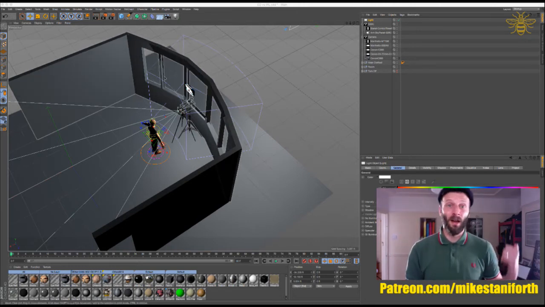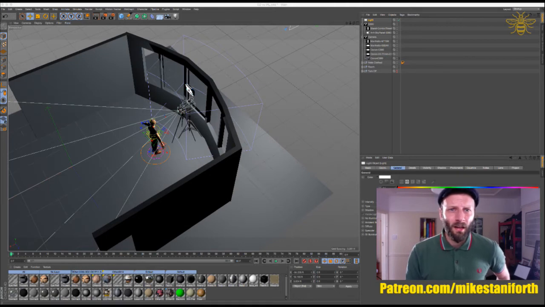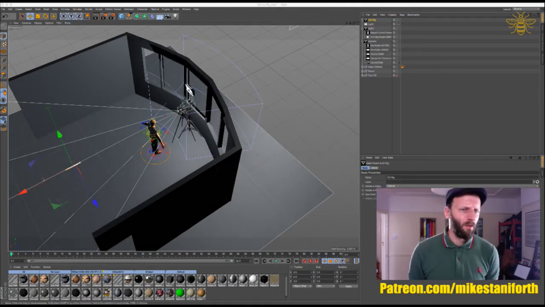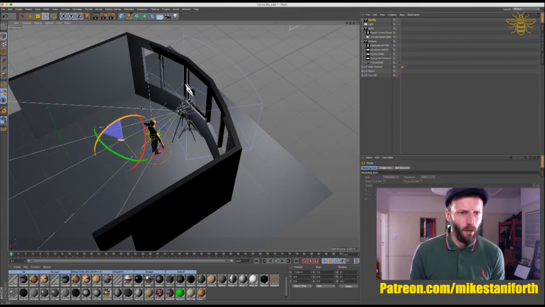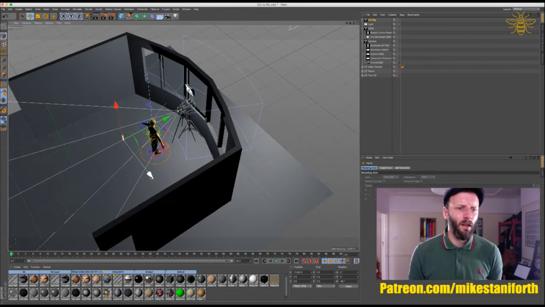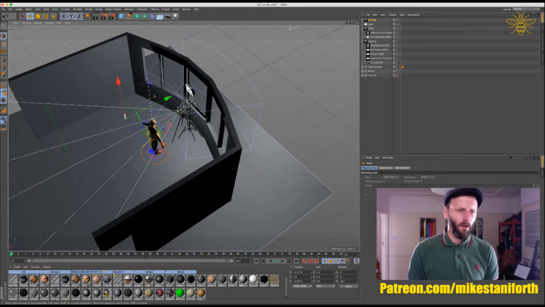I've gaffer taped that to a stand, and just for the sake of it, I'm just going to build it and have it floating. I'll rotate this. So that's how I've got it, and it is over here, about 3 feet away from me.